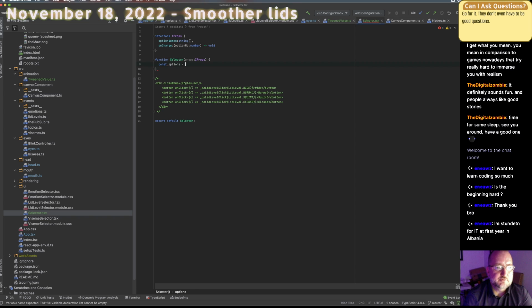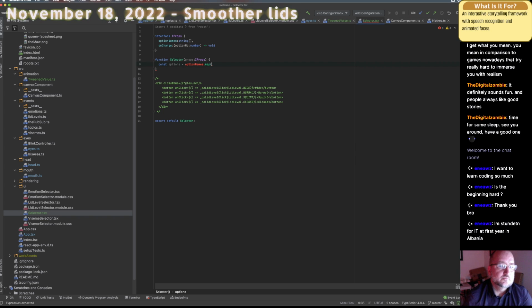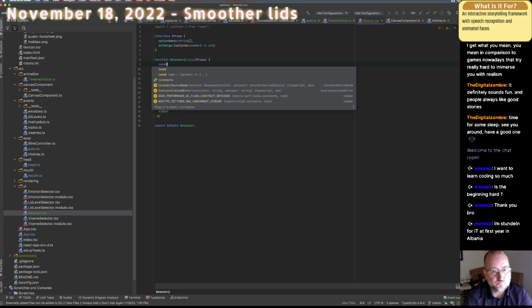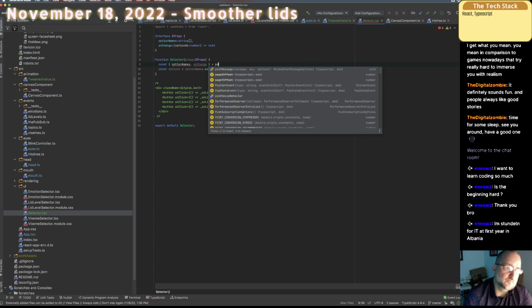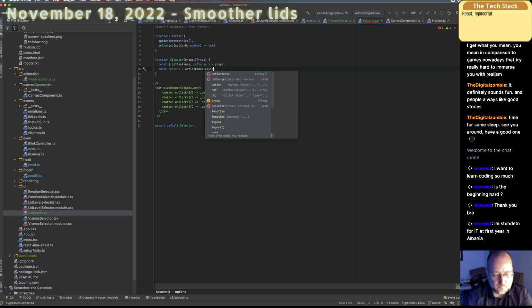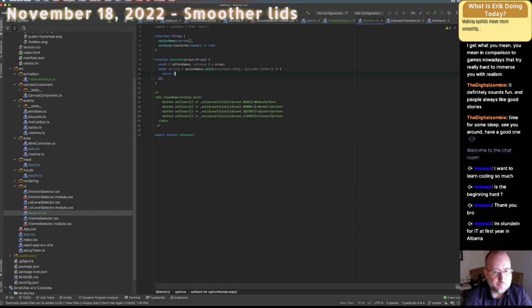Const options equals option names map, and then option no, and then it's going to be return, and then button.